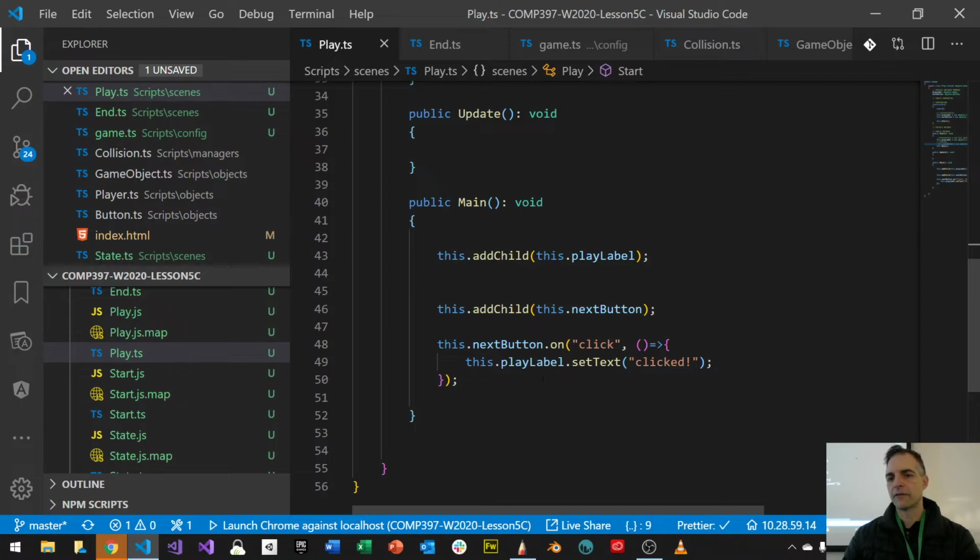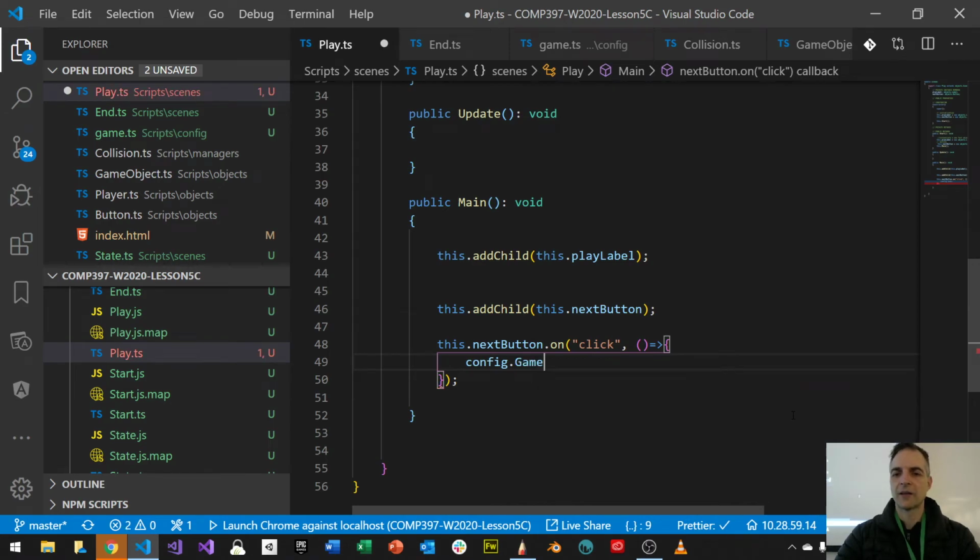And instead of the next button saying clicked, no. Let's not say clicked. We'll do this. Config.game.scene, that's equal to scenes.state.play. And because I changed my scene now here, every update it checks for changes is going to compare my current scene with this scene, and there's going to be a change, and it's going to swap scenes to go to the play scene. That's how it works. Okay? Cool. So that is the switch.